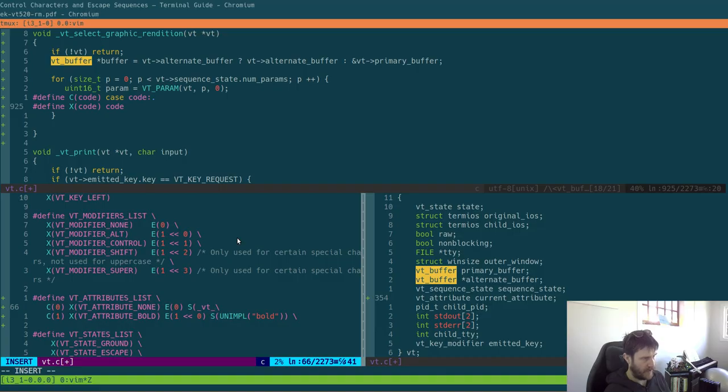So then at this point, to reset, we can just go and set VT, where is it? What do we call it? Current attribute equals 0. We don't really need to set anything too dirty. We should be quite happy with that.